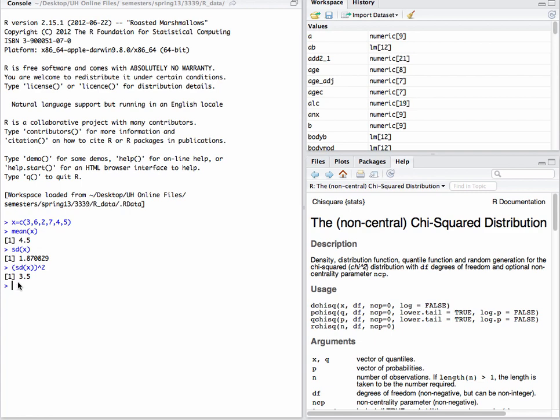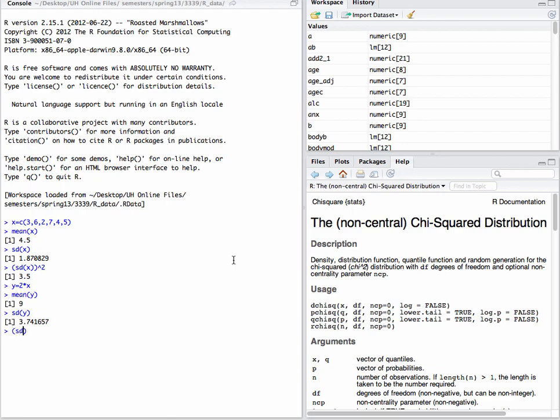So what happens if we multiply everything by 2? Let's create a new list called Y and make it equal to 2 times X. Now the mean of Y is double the value of X's mean. The standard deviation of Y is 3.74, which is double the standard deviation of X.